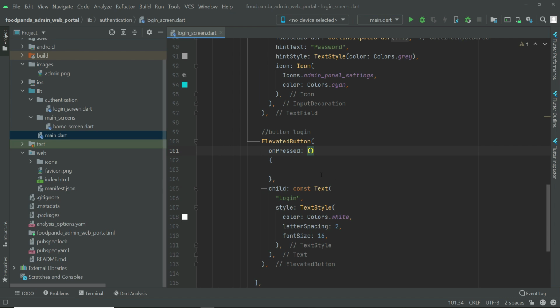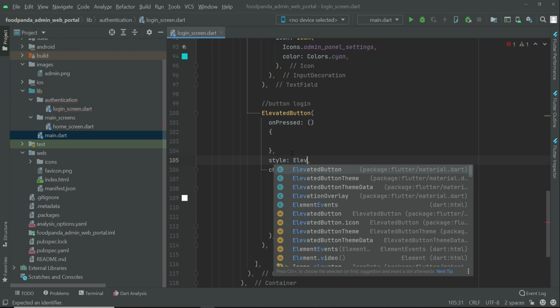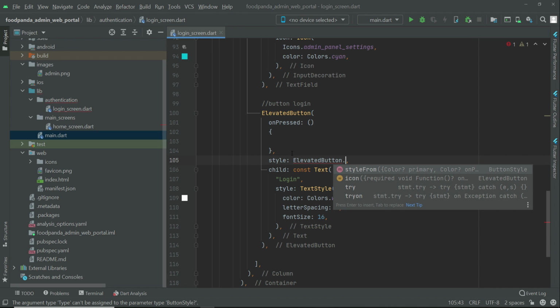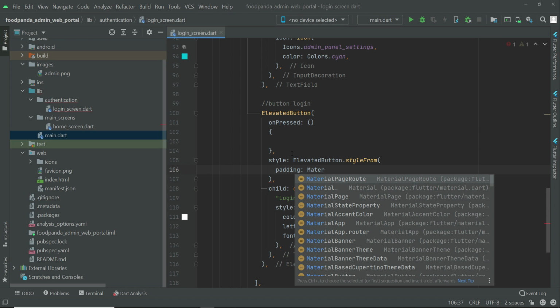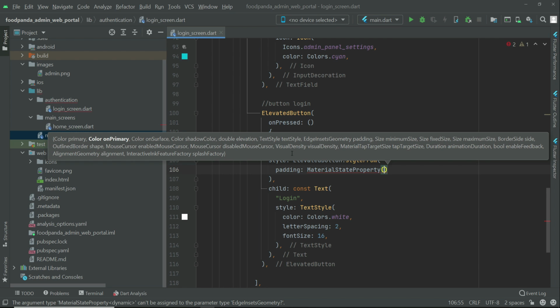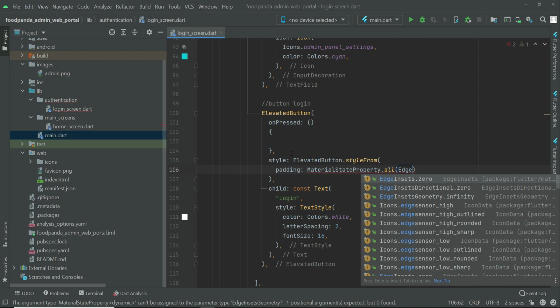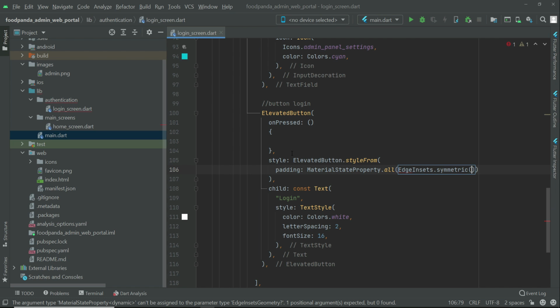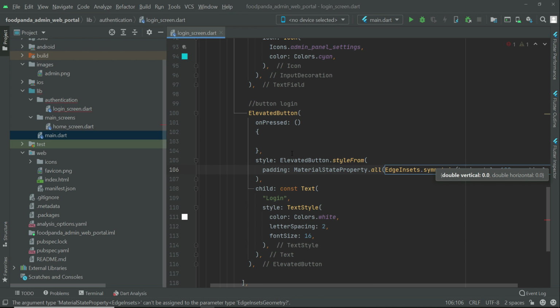So for that purpose we can simply say style, ElevatedButton.styleFrom. First of all we will set some padding, so you can say MaterialStateProperty.all, EdgeInsets.symmetric, and horizontally it will be 100, while vertically it will be 20.